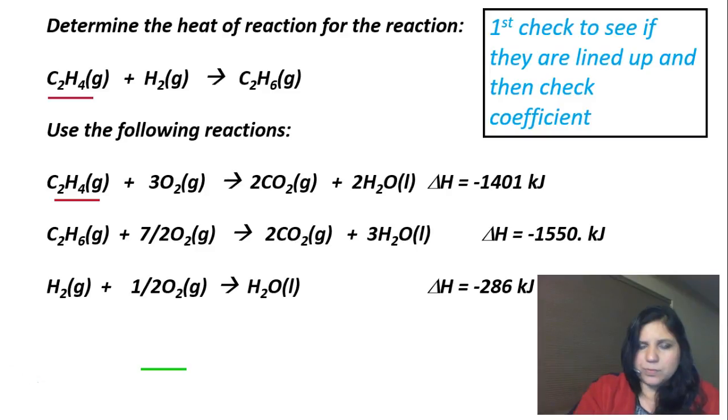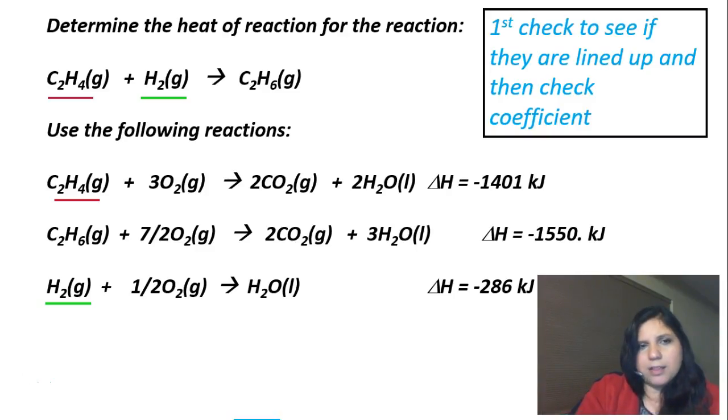H2. So let's highlight that. I'm making that one green. Okay, so where is H2 in here? It's right there. So it's on the left side. Now, it doesn't matter the order that it's in. It just matters that it's a reactant. It's a reactant on the desired reaction. It's a reactant in the reaction I'm manipulating.